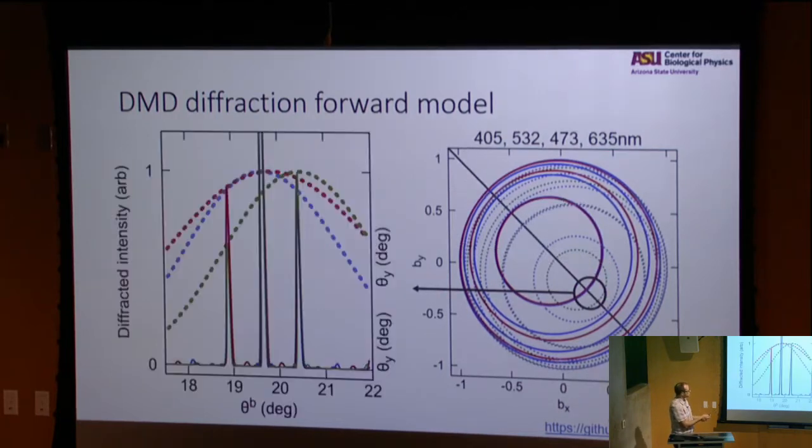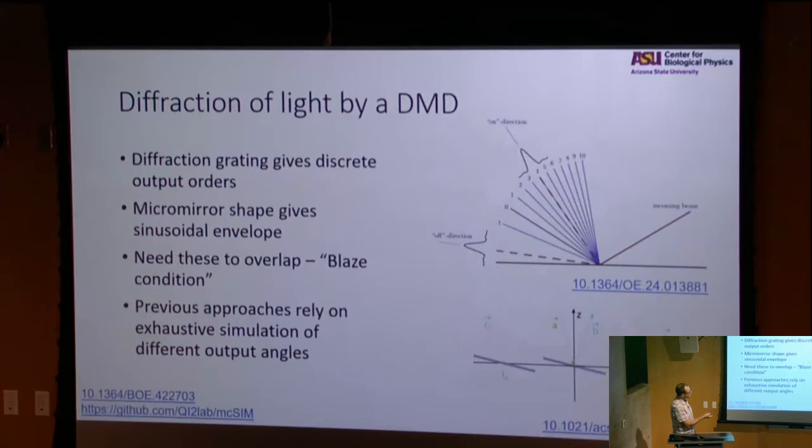With this, he was able to build an experimental system and then simulate it, where here's our diffraction orders and the intensity in each order for all three colors. And then here's the envelope on top of them. I hope everyone can appreciate the green is slightly off, right? This turns out to not matter so much. This small violation doesn't make a difference in the quality of the pattern at the end. But all of this came from just carefully thinking about the physics of this diffraction right here.